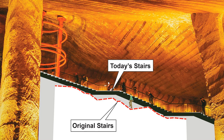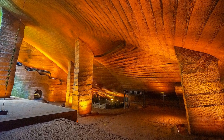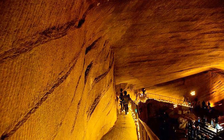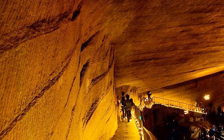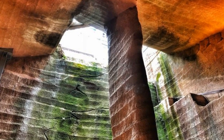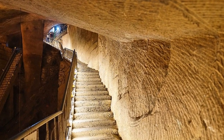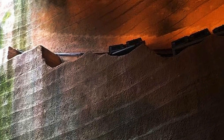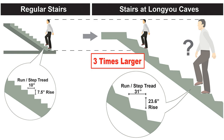The steps are not flat but sloped and fairly steep, like a combination of current-day stairs with slopes. Maybe they were built this way to help with excavating the rocks. Since I am proposing that the caves were constructed with machines, the cave entries and stairs were possibly built for not only people but also their large excavation machinery. Could the oversized stairs mean that the ancient people who constructed and used Longyou caves were 3 times taller than today's average adults? Maybe in a future video I might explore the theory of whether 5-meter, or 16-foot, ancient giants once existed.